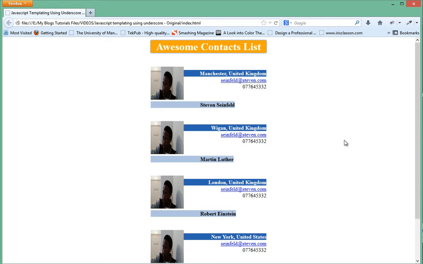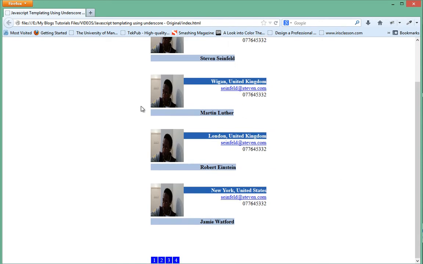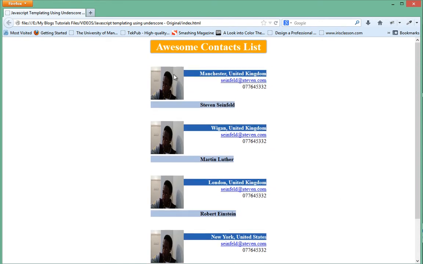Alright, so you may be wondering, what is JavaScript templating? I'll tell you. JavaScript templating basically is just a way of repeating the same code on a page repeatedly. So let's say we have a bunch of contacts that are coming in dynamically through an Ajax call. If you have done Ajax requests before, you know that it returns a string, sort of like something called JSON. If you don't know what JSON is, we'll cover it in this series, so just stay tuned and bear with me for the moment.